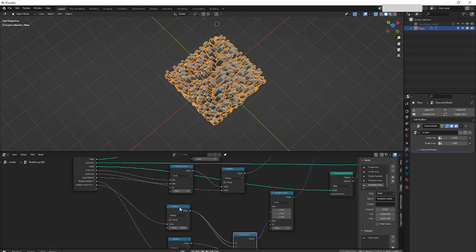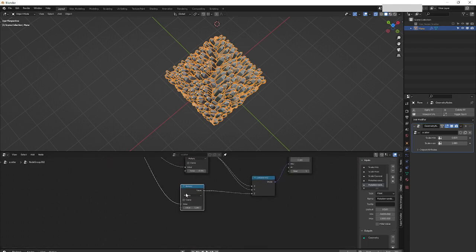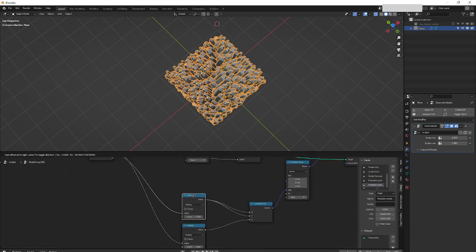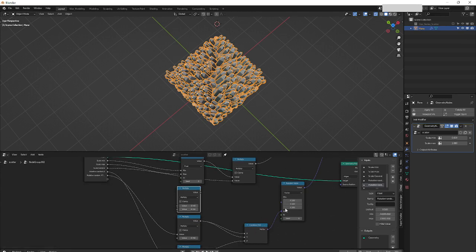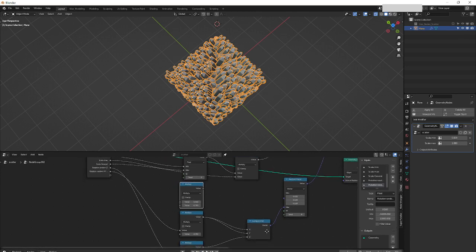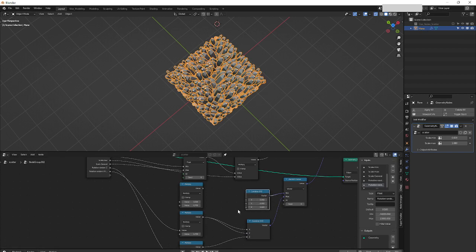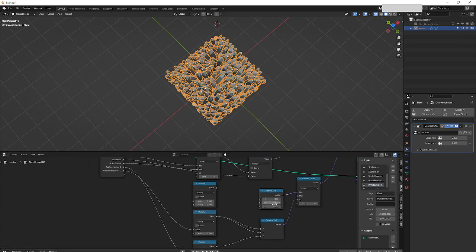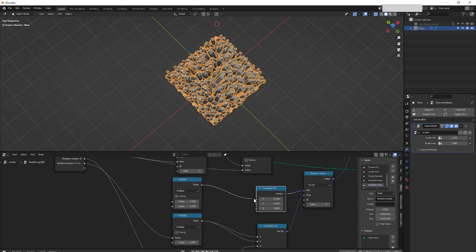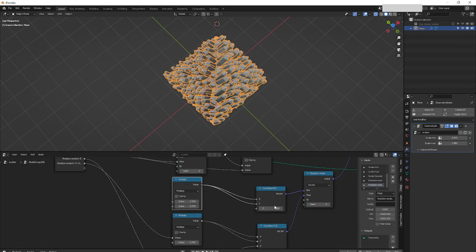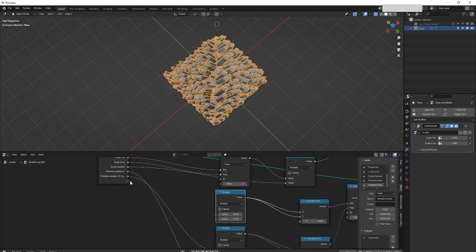Now we take this, duplicate it again. We don't need to do this for this one because we would not really... yeah, sure, we can do that. Let's be organized. We leave it Z because we do not want to control Z here.